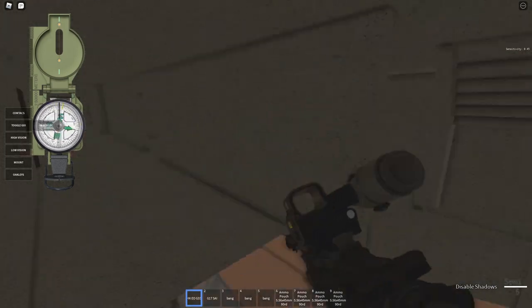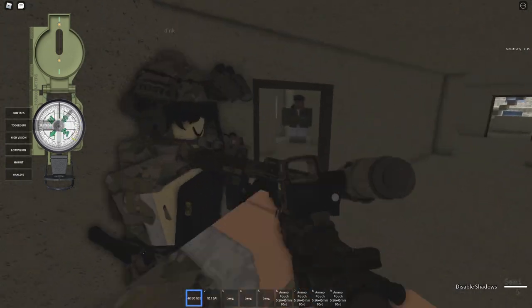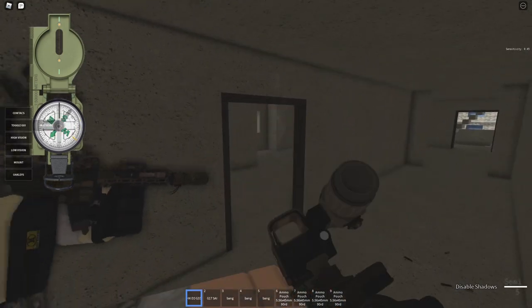Alright, we're clear. I have no idea where everybody was. Bro, right. Oh, I see you. I just got teleported through a wall. Oh, right. I am so sorry. My gun just messed up.